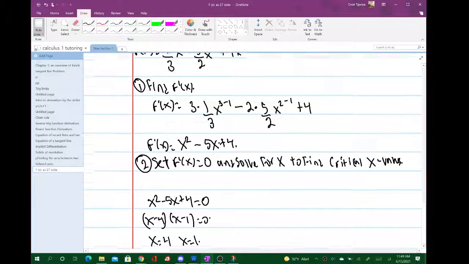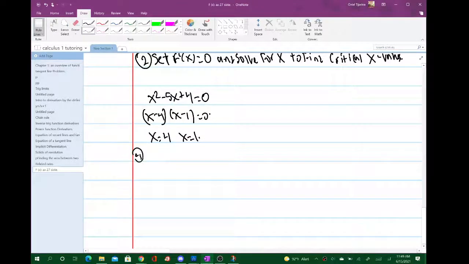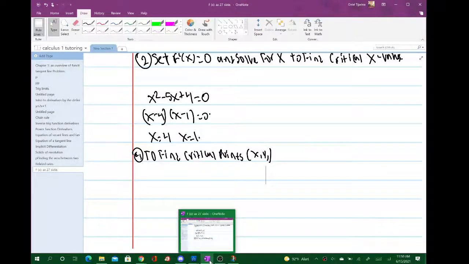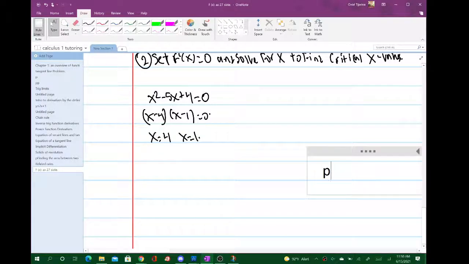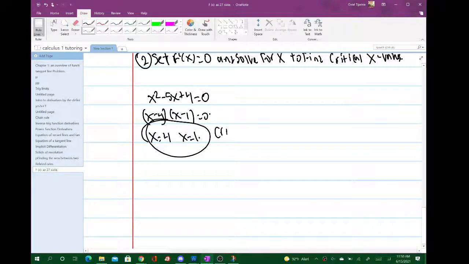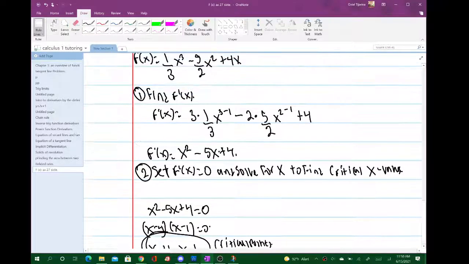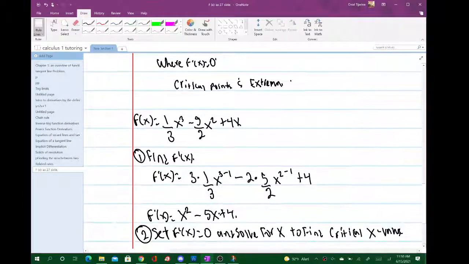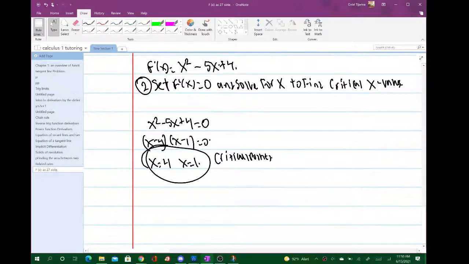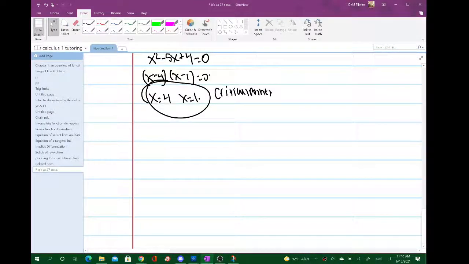Now, to find critical points in terms of x comma y. Give me 1 second, guys. Okay, so actually those are the critical points. These are the critical points of f of x, right? So we have one part done for this. It basically wants the critical points, and it also wants the extrema.